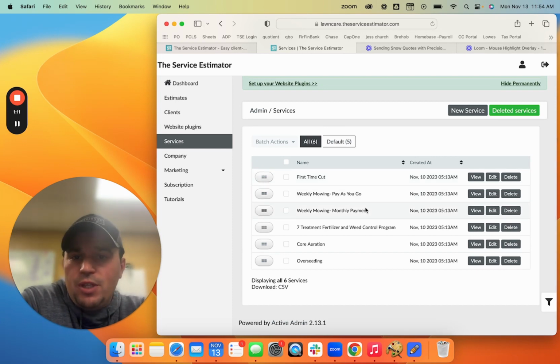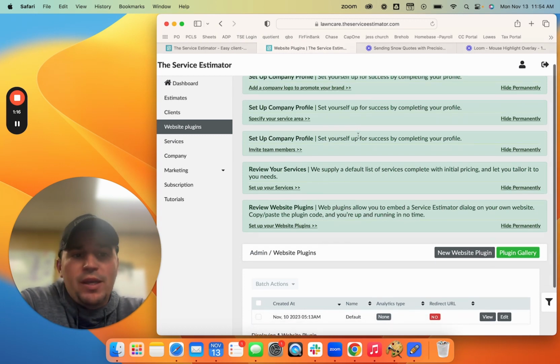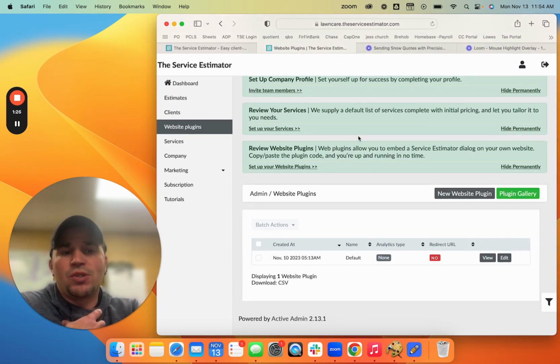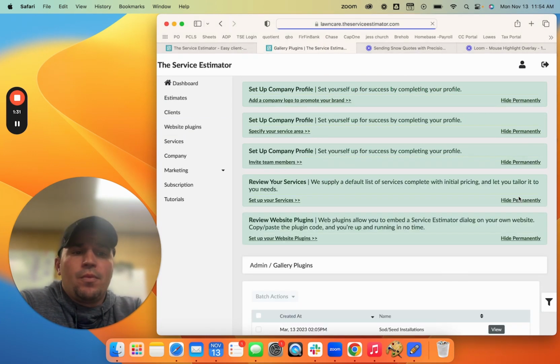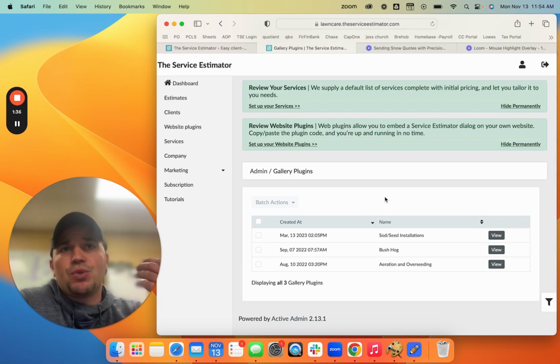Another really cool feature that we came out with was adding website plugins. So again, I own Precision Cut Lawn Service out of Indianapolis. We do about everything outside: seed, sod, bush hogging, everything else. I have used the tool to set up a bunch of different plugins for my company's website. Something new that we launched was allowing you guys to see individual tools that I've made for our company and refined and actually use, so then you can use them.